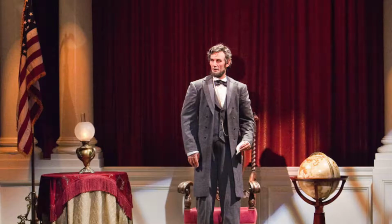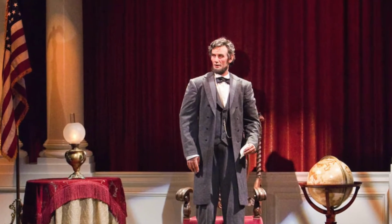He took Abraham Lincoln to the 1964-65 World's Fair in New York, and that animatronic was so well received that he turned it into an attraction that is still at Disneyland now. It is Great Moments with Mr. Lincoln. The premise was just an audio animatronic Abraham Lincoln that could stand up, move, and talk, and he would deliver speeches, and it was a historical look into Abraham Lincoln's life. And like I said, Walt really wanted to have that experience, but with all of the presidents.